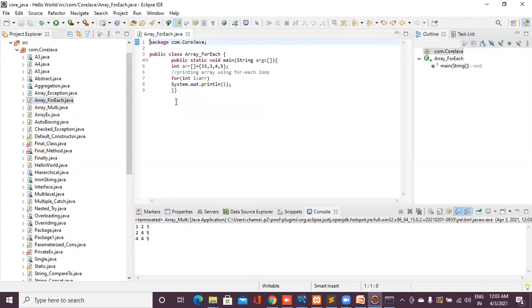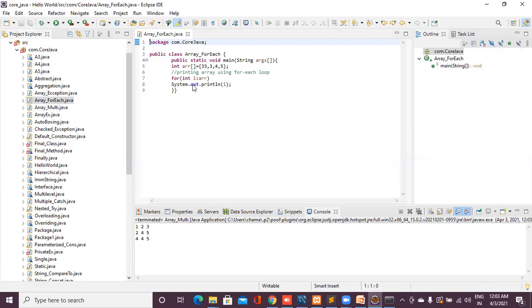Then, for each loop: how to use a for each loop in arrays. Public class array for each, begin. Public static void main String args, begin. This is a single dimensional or one dimensional array: Integer array is equal to 33, 3, 4, 5. Then how do you print the array using a for each loop?